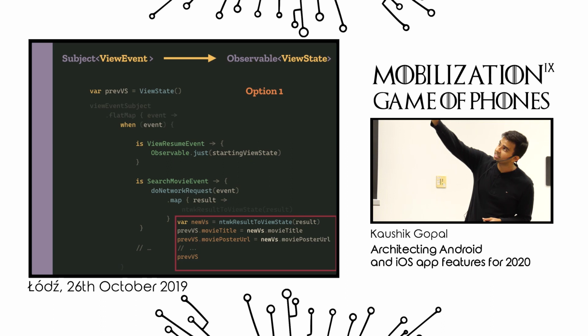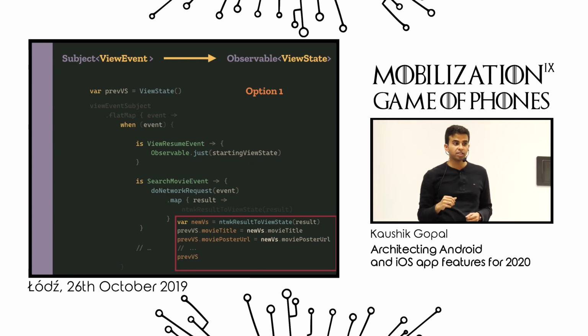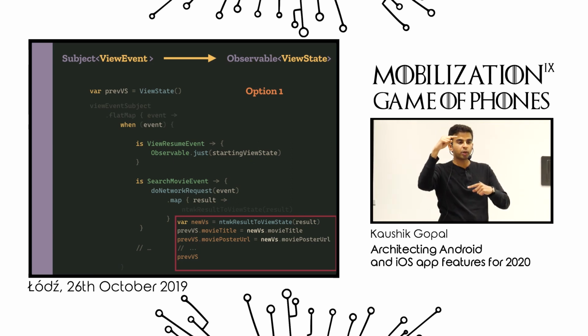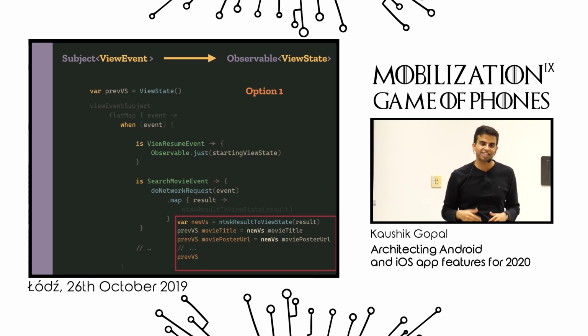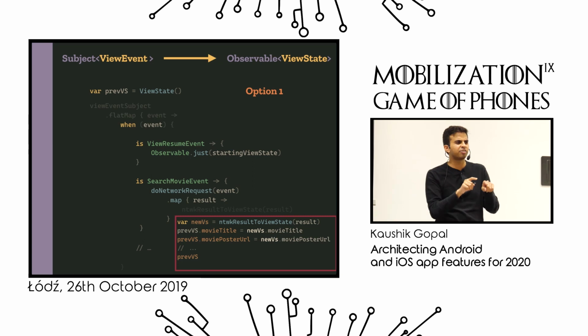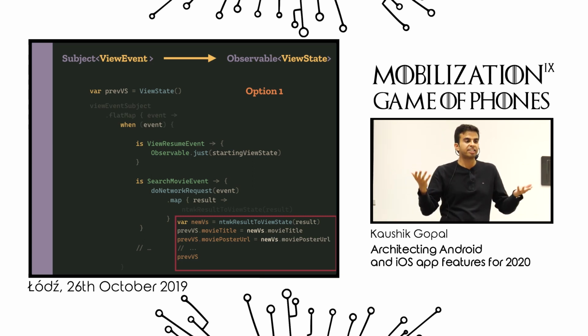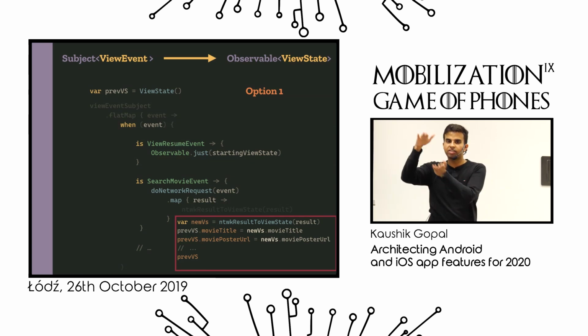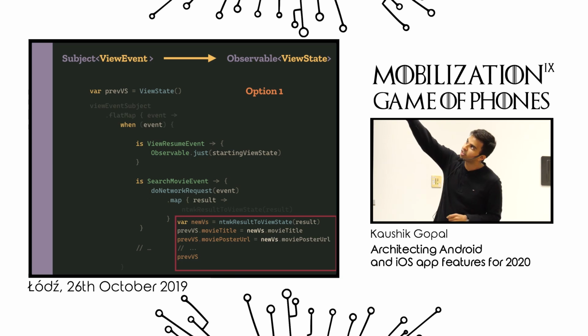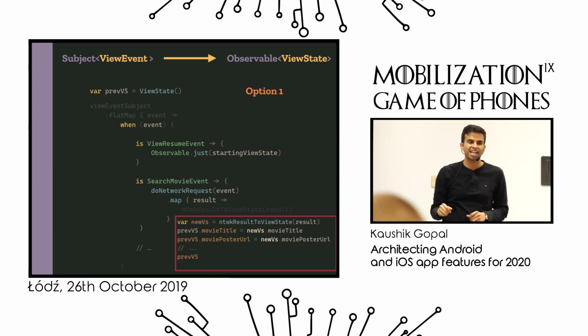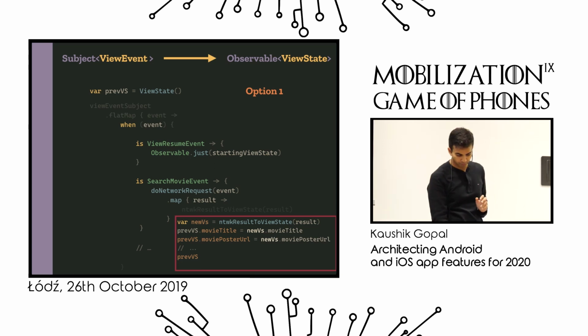The big problem with previous view state being mutable is, imagine I have my view model with 20 lines. Some junior developer, well, I'm not going to say junior, even someone like me, can come in and say, oh, I need the view state to be different, I'll just update the view state, right? That's it. Remember, it's like the TV thing. Suddenly, this beautiful functional flow that you have is all blown out of the window because someone decided to just update the previous view state, right? So this isn't a recommendation. This is probably not what we have to do.